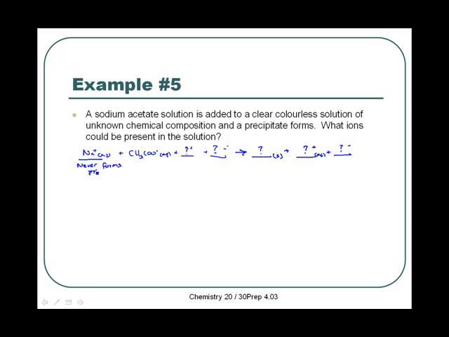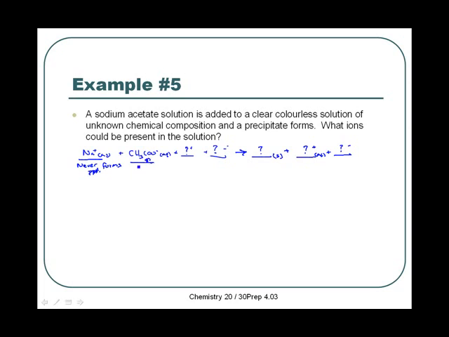a precipitate. And that's why when we're doing this kind of qualitative analysis, when we're trying to find out what's in a solution, if we think we have a positive ion in solution, we're going to react it with something that contains sodium, because the sodium is just going to go into solution, which means that whatever was in that solution reacted with our acetate.